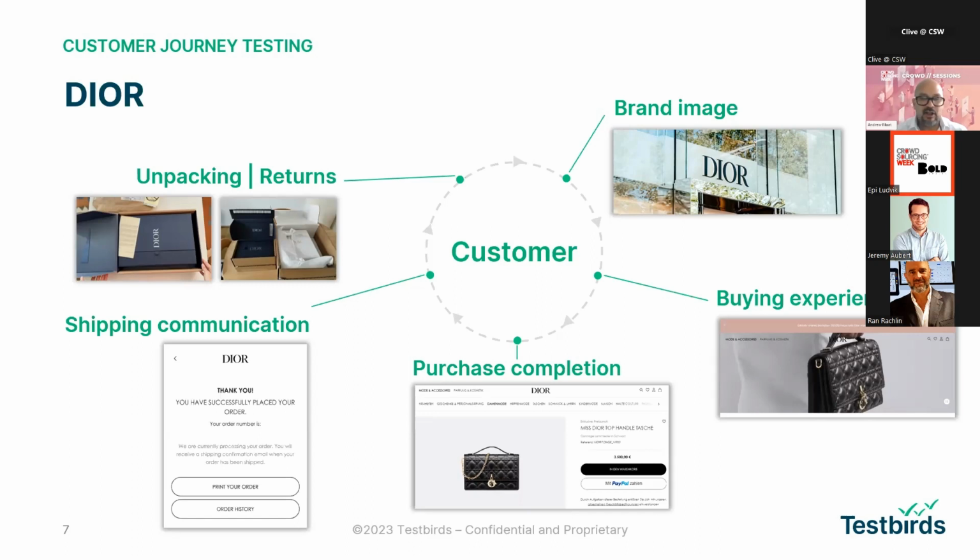So in this case, this client is a global player and ships really nice products, and you can see the example there, a handbag of more than 3,000 euros. That's only one of their products. Of course, their range goes way higher, but they ship these to clients all across the globe. And you can imagine if you live in, for example, Dubai, in a very exclusive apartment complex, and you order a lovely handbag from Dior, you kind of want it hand delivered at your door. You don't want it thrown in front of your door in the hallway so everyone can see, oh, there's a nice box. That looks expensive. Maybe I should have a little look and see what's in it.